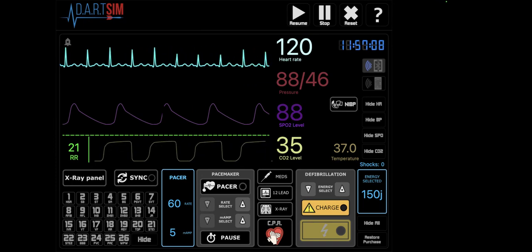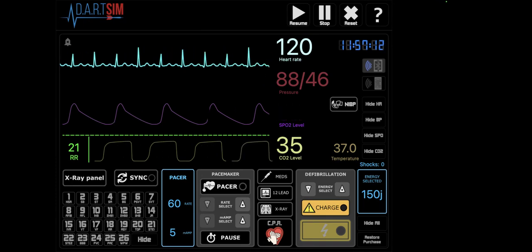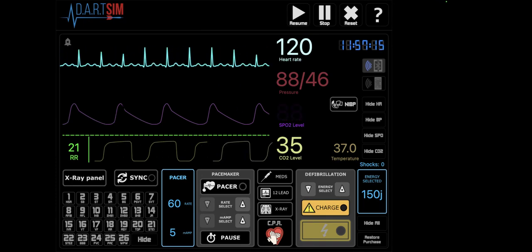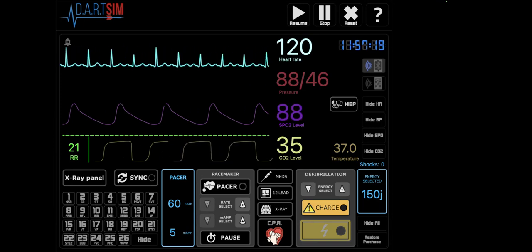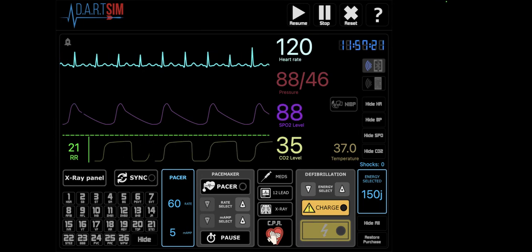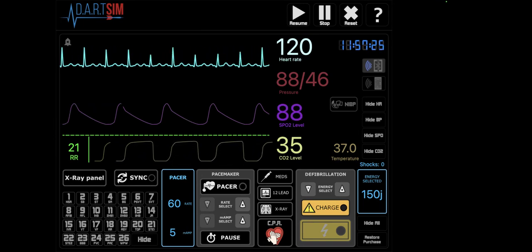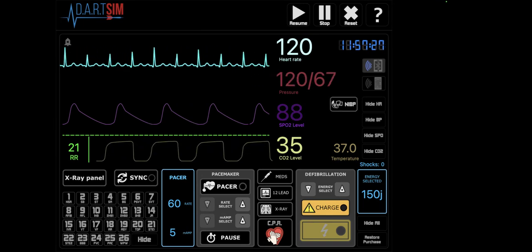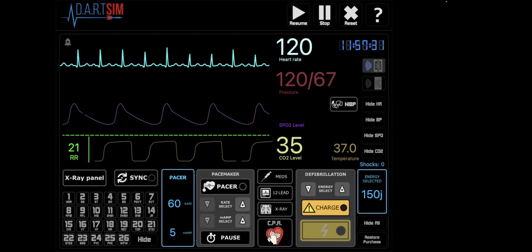And I would be chatting to my patient. I would be asking him if he felt better. And at the same time, I would be checking a blood pressure. I think I'm going to give some supplemental oxygen. And I'm going to give him a couple liters of nasal prong.